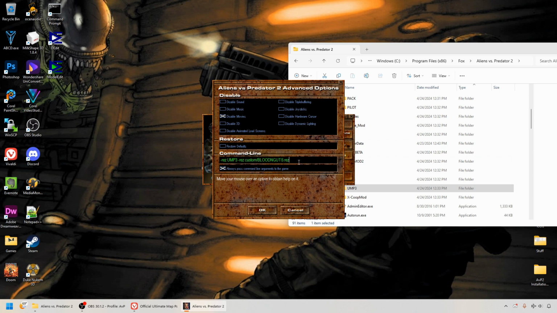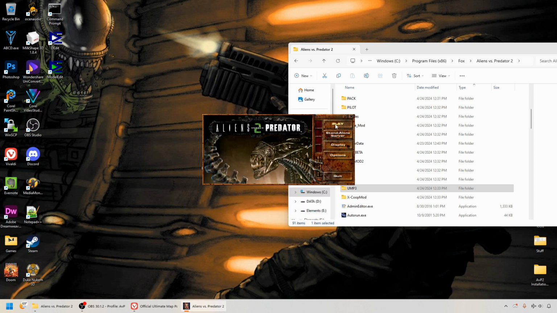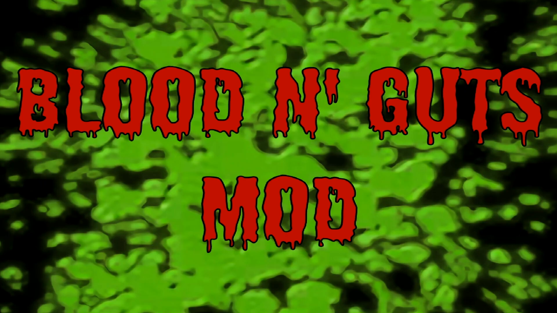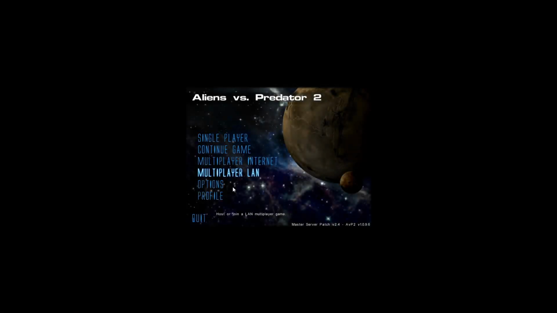So what I mean, like if they have the same skin for the alien, right? Whatever's last will take precedence. It's priority, right? So whatever is behind will not be used. But if there's other files in the map pack or mod further back and towards the left, they will be used if there's nothing overriding it on the right. Hope that makes sense. It's pretty simple. So you'll see here, Blood and Guts overrides the /bin for UMP3. So that's how that works.